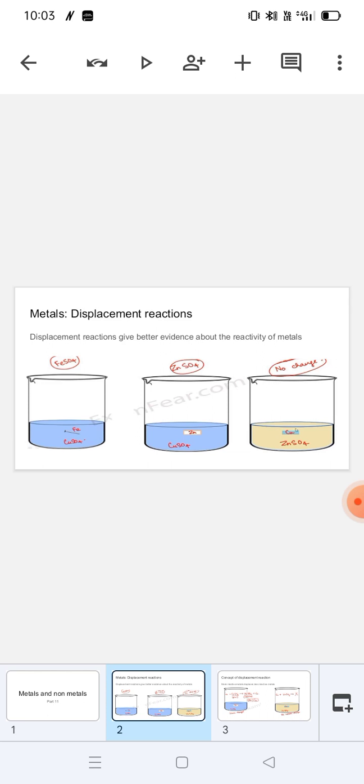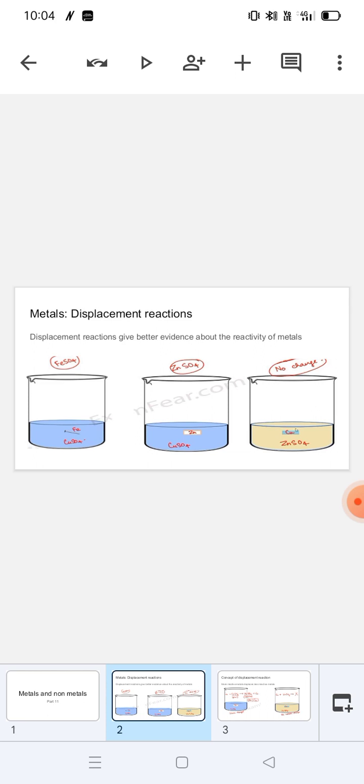Okay, now observe the third beaker. The third beaker contains zinc sulfate solution. In that beaker they are adding one copper metal. After a particular period of time they are trying to observe the color, but no color change is observed in this beaker. Even after waiting this long, its color did not change at all. The zinc sulfate solution is still the same color it was before. So from this, this means that copper couldn't displace the zinc. Copper could not displace the zinc in zinc sulfate and take its place.